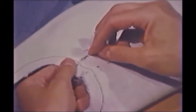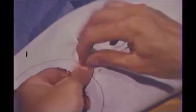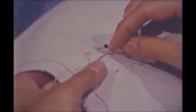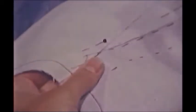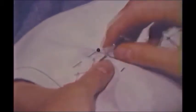The catch stitch is worked left to right for right-handed persons, with the needle always pointing to the left. Take each stitch 1/2 to 3/4 inch to the right of the previous stitch, alternating stitches between the two layers of fabric. The catch stitch can be used to attach the inner edge of the interfacing to a fold line, as in this example.